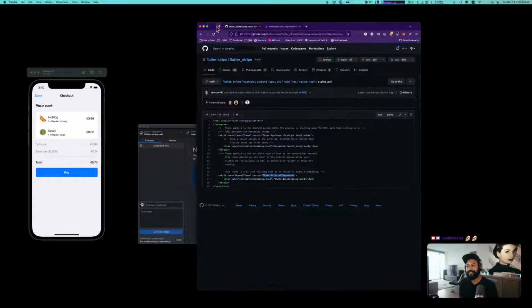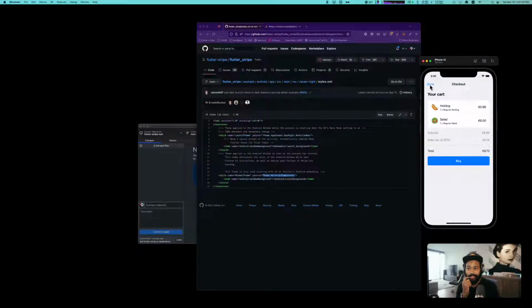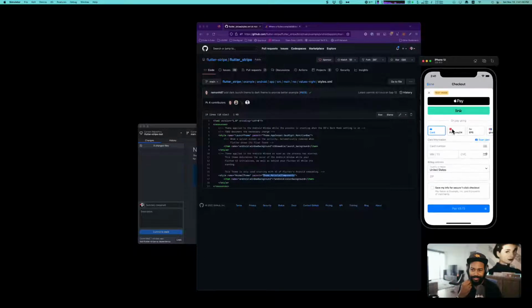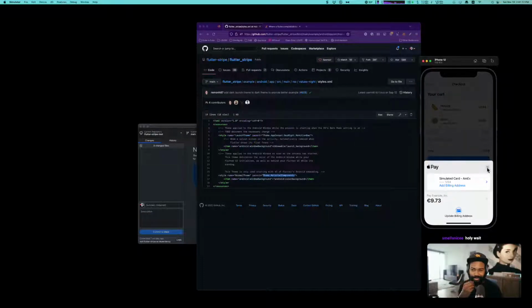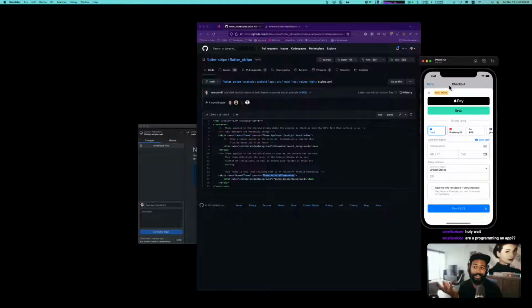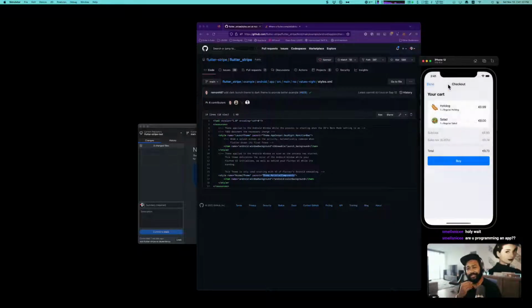But yeah, now I need something else to do because today was supposed to be the day that I integrated the Stripe SDK with a Flutter app, and that's not going to happen. So what I'll instead do is probably continue working on this. Here's an iOS app that has the thing that I was going to try to implement in Flutter, which is just a payment thing where you can buy stuff. You can put in Apple Pay if you want, put in a credit card, do some stuff. So I was thinking I was going to do that. I don't think that's going to happen anymore, not with Flutter at least.